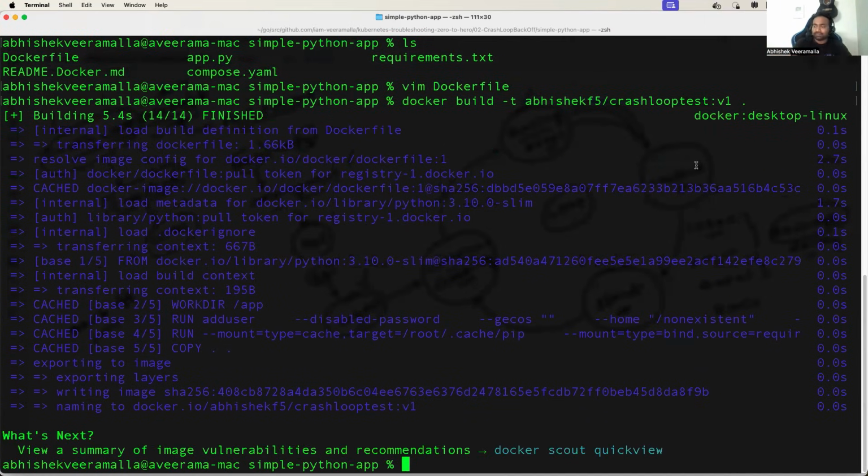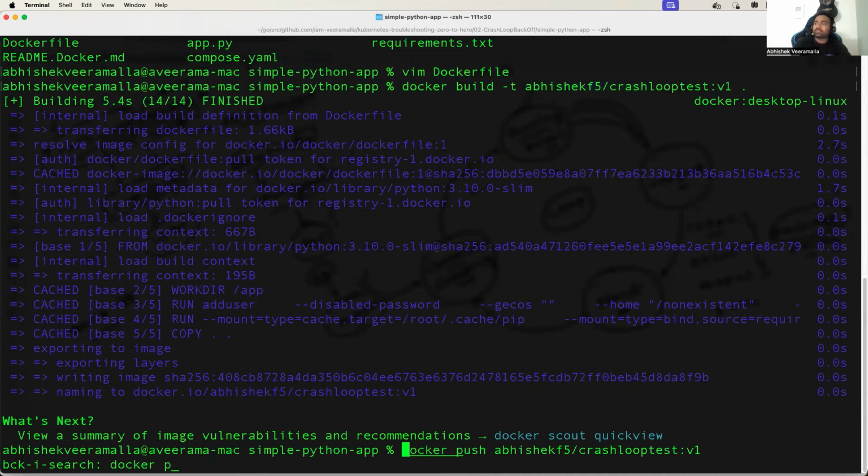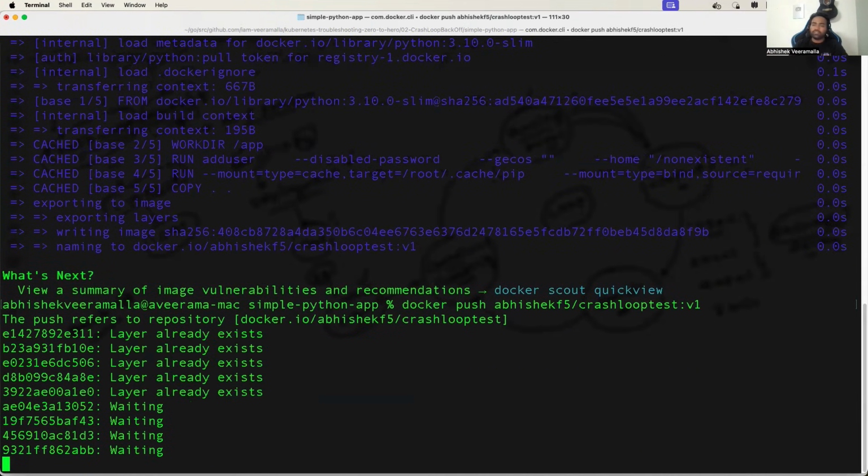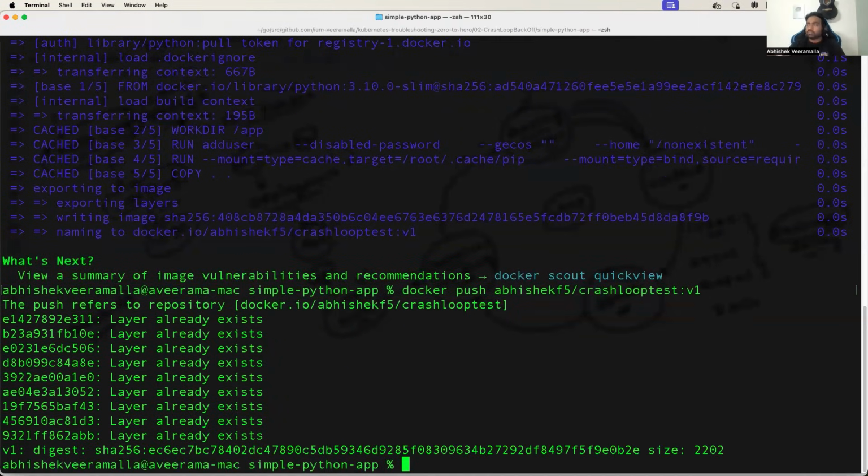So let's go step by step. Now I will push this to Docker Hub. If you want, you can create this image again. Otherwise, you can also use my image, anything that works for you. So this is the image.